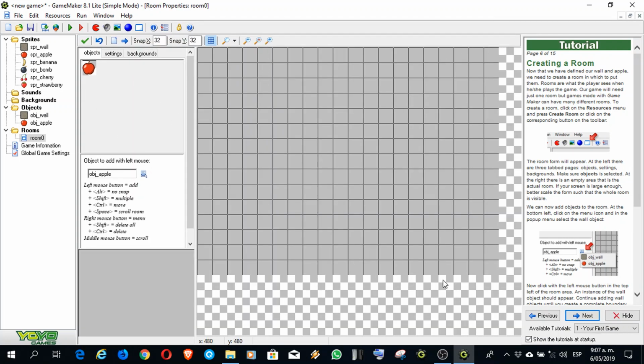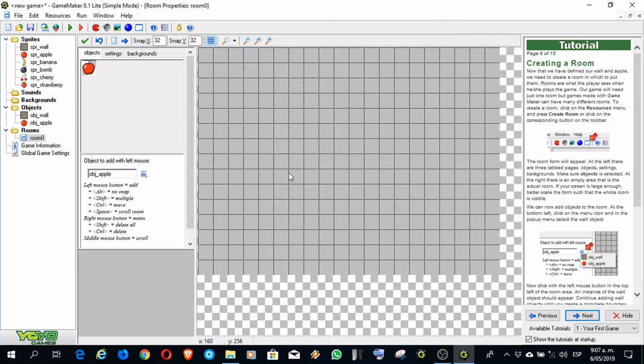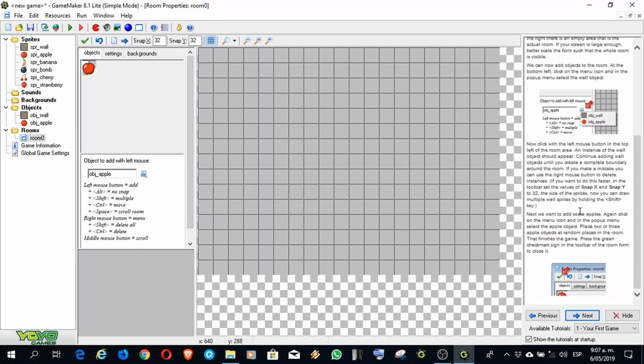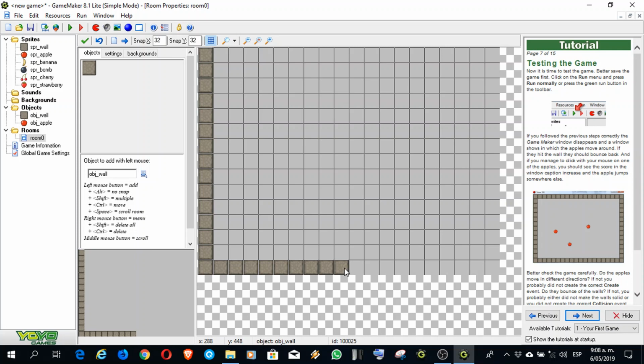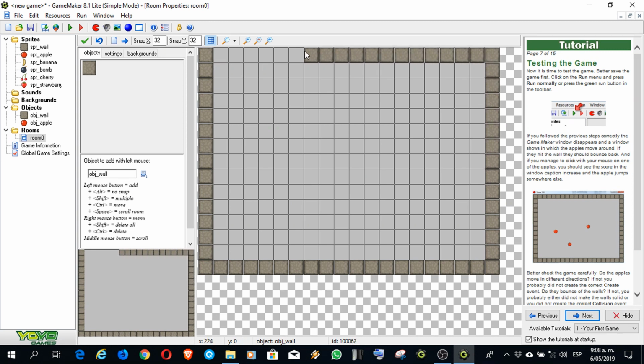And now here we have the dimensions of our board or room or whatever we want to call it. In here I'm going to place the starting points of the objects. So I'm going to start with the wall. I want the wall to be around the whole world. So I can do that by selecting the object wall and clicking wherever I want this to be created. You can hold down the Shift key and then just hold click until the end. If you make a mistake, you can erase it by right-clicking on it. Delete.